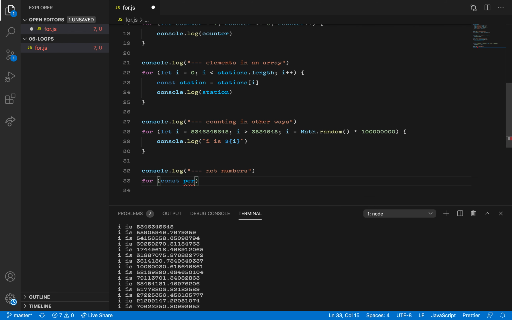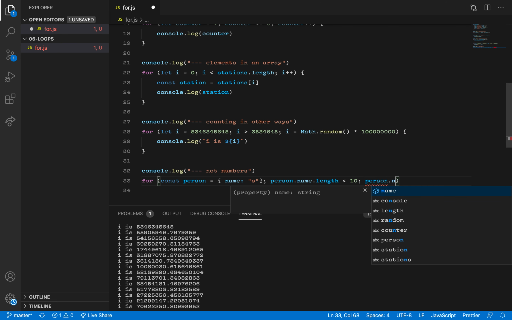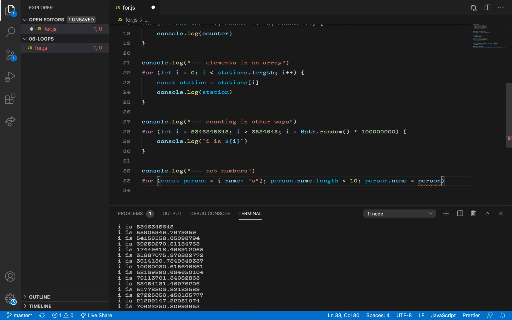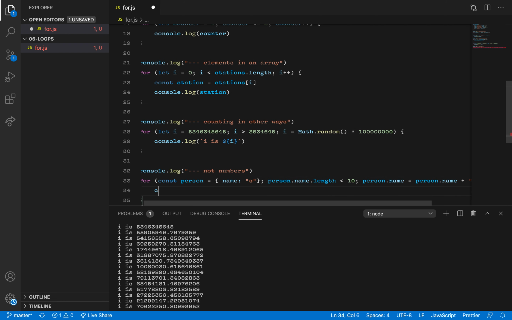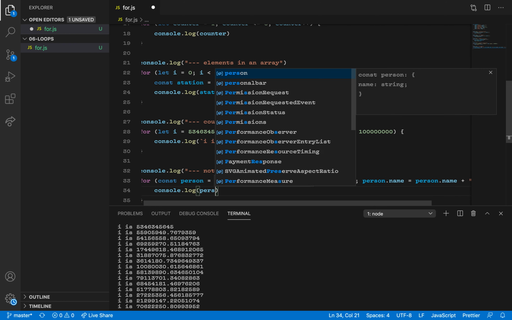Const person is an object where the name is just one letter, and while person.name, the only thing I can think of is to do the length of the name, and while it's less than 10, then person.name equals person.name plus j. Console log person.